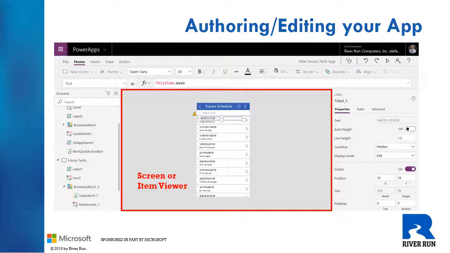The second zone in your PowerApps editing console or view here is the screen or item viewer. As you can see, you can click on a field and it will illustrate or highlight where the data is, where that data came from, what the properties of that data are, what size text, what color, etc.